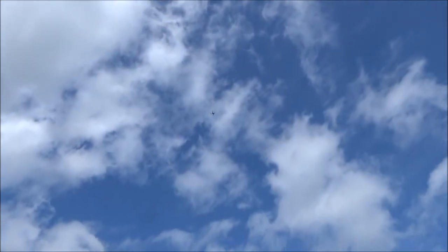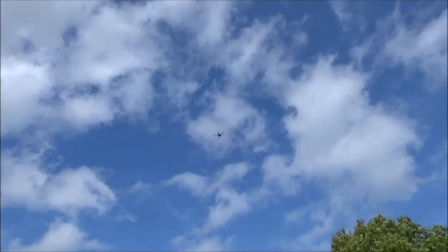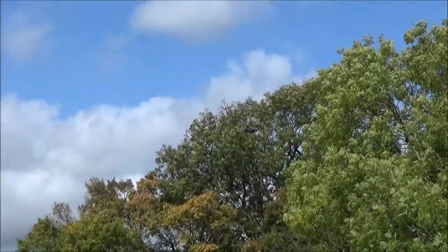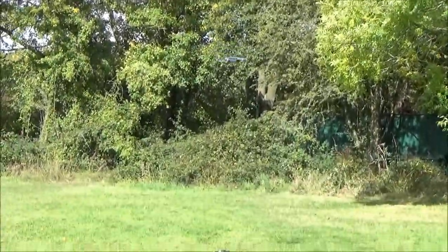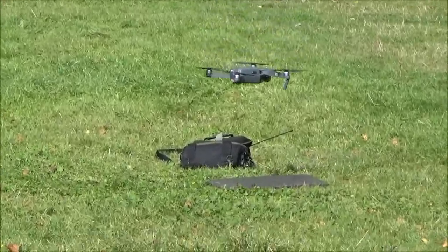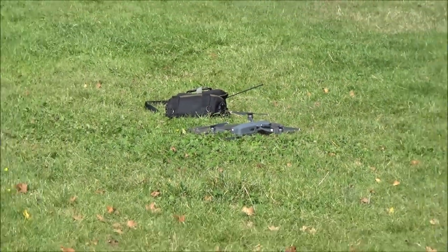Okay, so she's in return home mode, GPS mode. It's really quite windy out here. Hopefully, if I get that thing in shot, there she is. So in theory, she should come down now and land on that pad. Look at that. Unbelievable piece of equipment. Really very impressive.